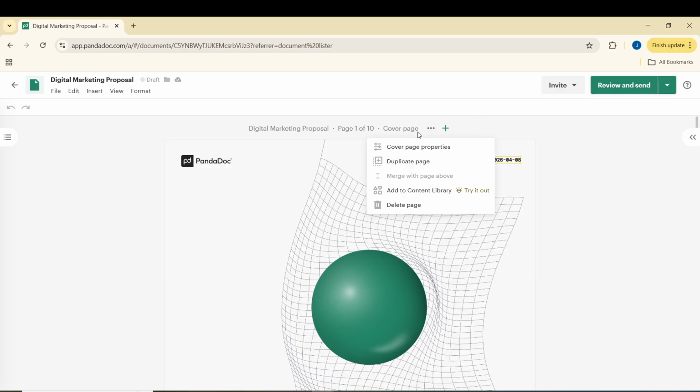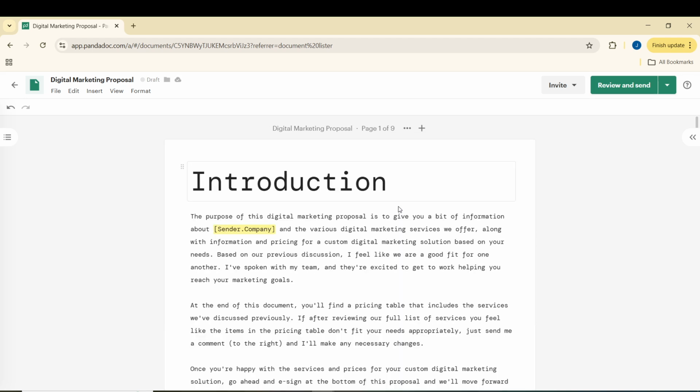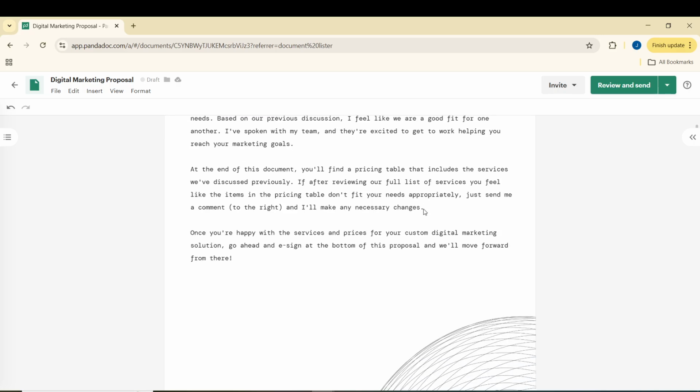Next, look to the top right corner of the document page for the More button. This is the icon with 3 dots. Click that 3-dot menu to reveal additional actions you can take on the document. From the drop-down menu that appears, select Void. Choosing Void tells Pandadoc you are about to cancel this document and prevents further progress on it.